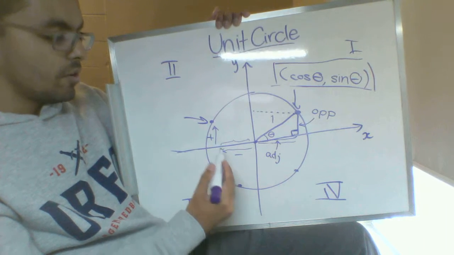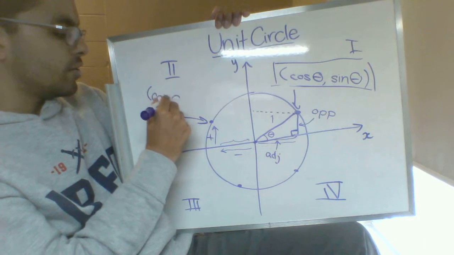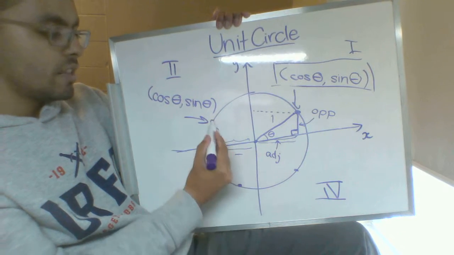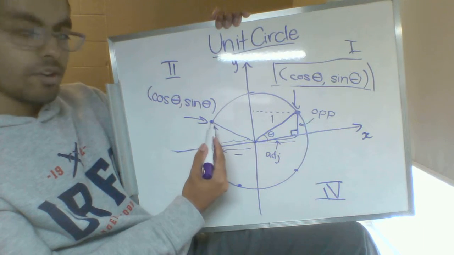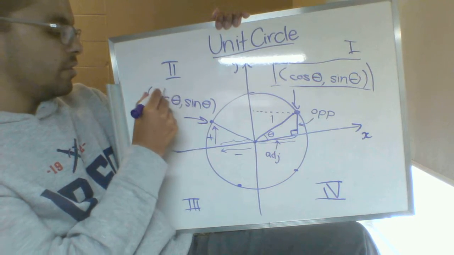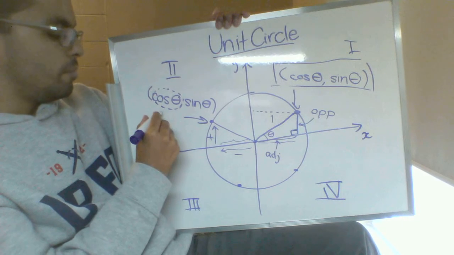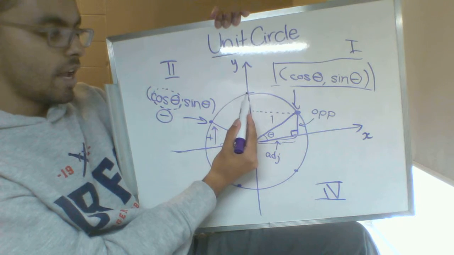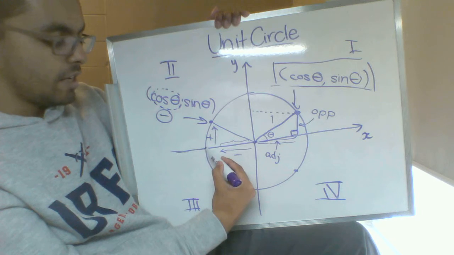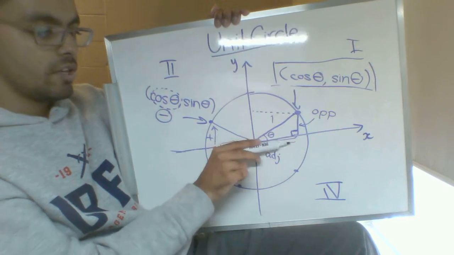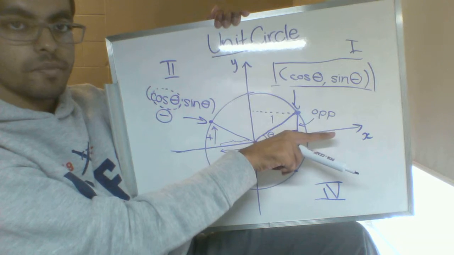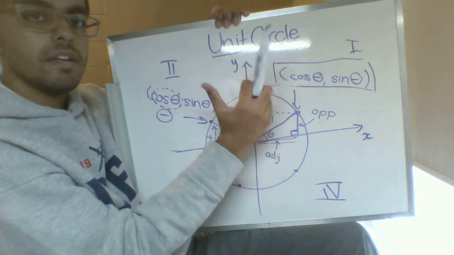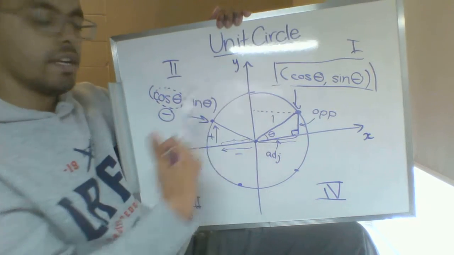All right, so if we're describing this by cosine theta, sine theta, you can see that because we've moved in the negative direction to get to over here, this value, cosine theta right here, must be negative for any angle between 90 degrees, which is up here, and 180 degrees, which is over there. We always start measuring with 0 degrees in the positive x direction, and then we start counting this way. So this is 0, 45, 90, 135, 180, and so on. All right?